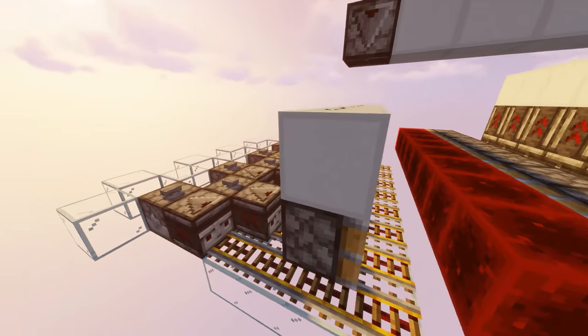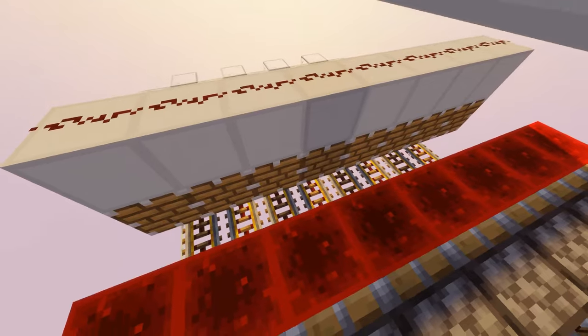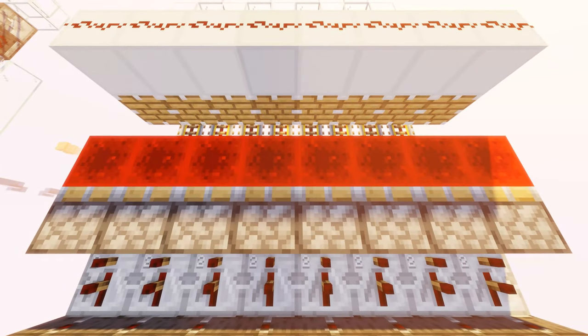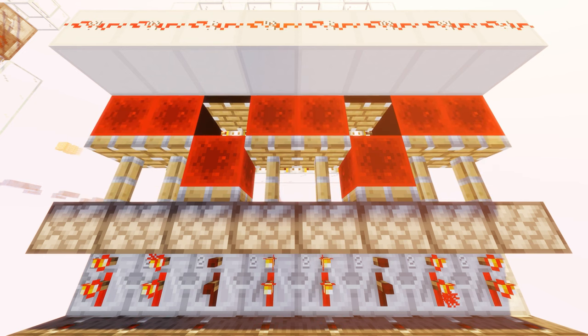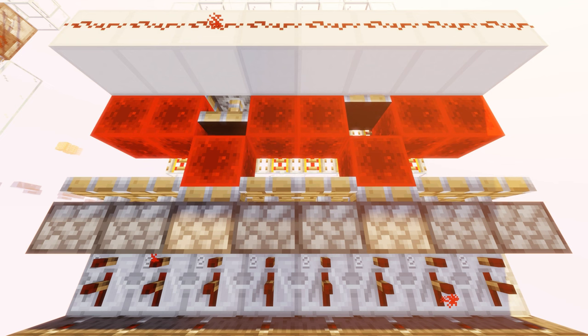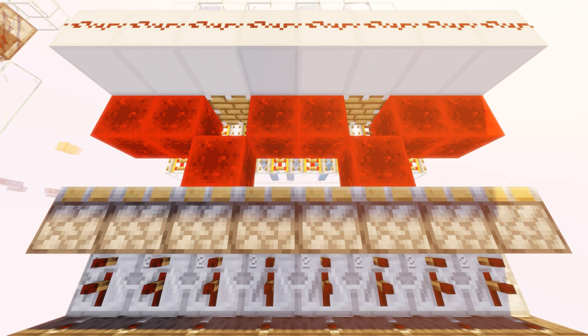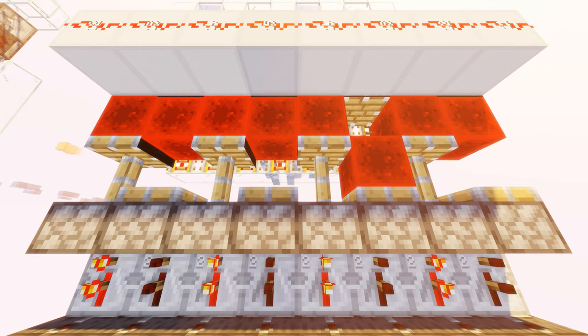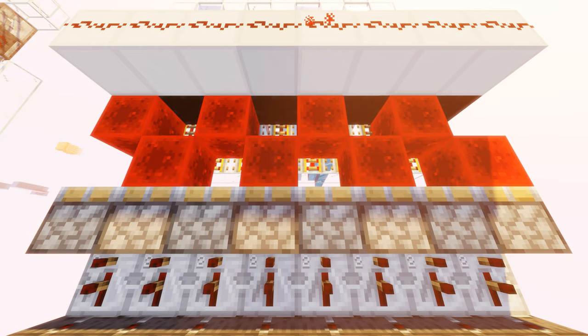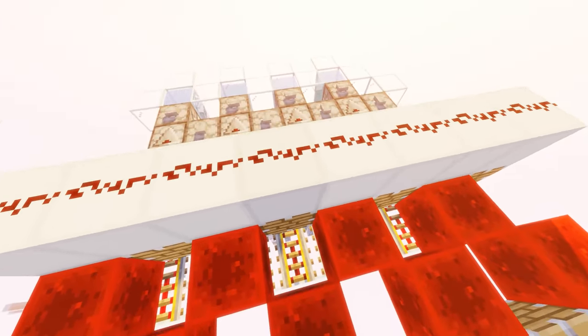Let's call the piston that pushes the block back the reset piston. The piston needs to be activated one tick after the activate piston. That way, if the activate piston is powered for 2 ticks, the blocks cannot be pushed back since the activate piston is still powered. Only blocks on top of the rail which have not been pushed that clock cycle can get pushed back. And that is the display done.